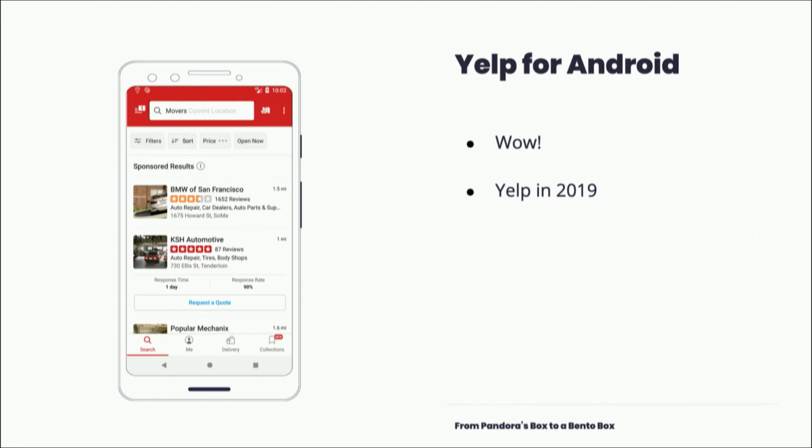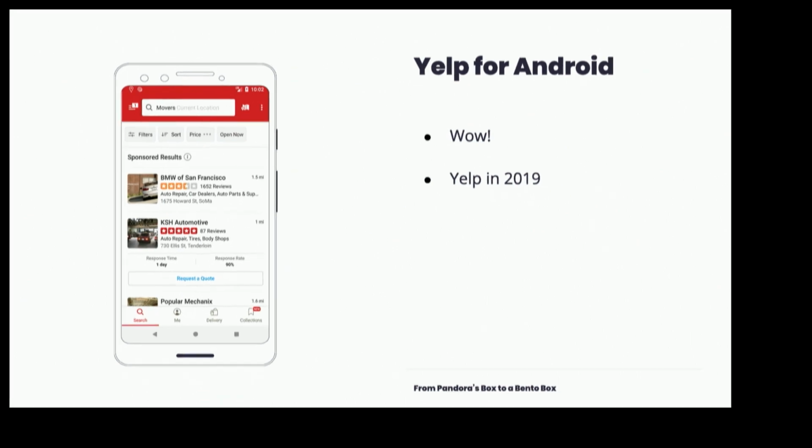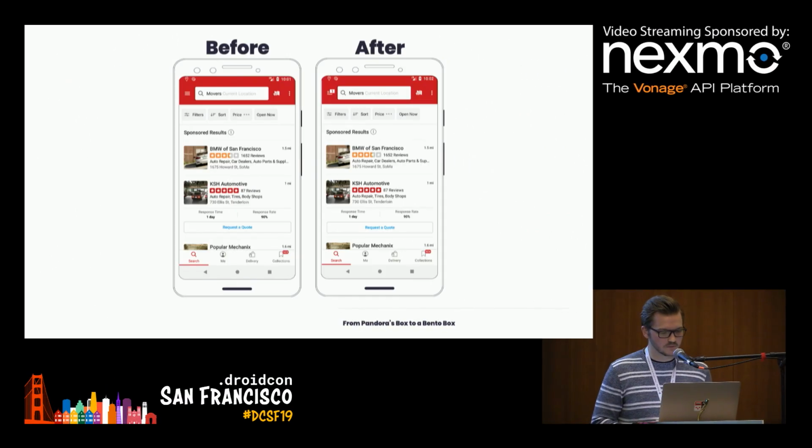And that's kind of the point too, right? We didn't actually want the end user to see any kind of difference after we made these changes. We just wanted it to be a better developer experience and something that would allow us to build more features more quickly on search. And so I'm going to put these two before and after side by side. Can anyone point out any differences between the two?